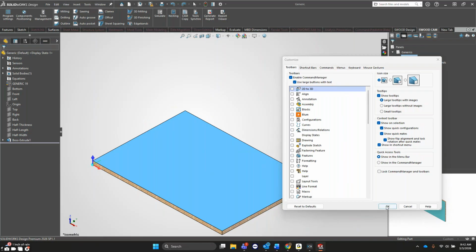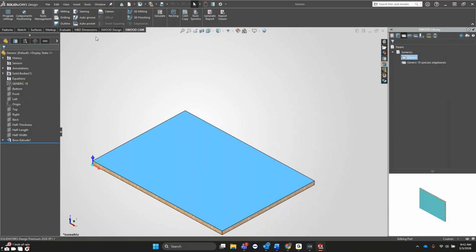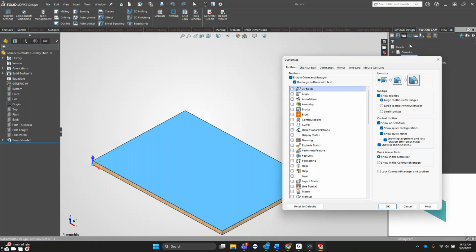Another thing we can do with that: I'm going to say OK in this customize window, and it's going to save what I just did. So you can see it got rid of a bunch of these tabs now. I'm actually just going to delete the SWOD Cam one, because we're not going to be using that for this training. No worries with that.